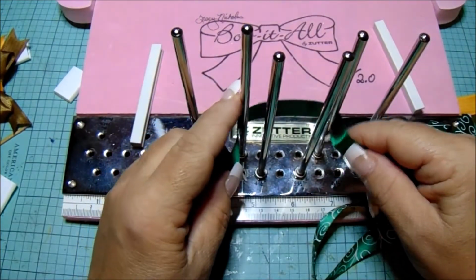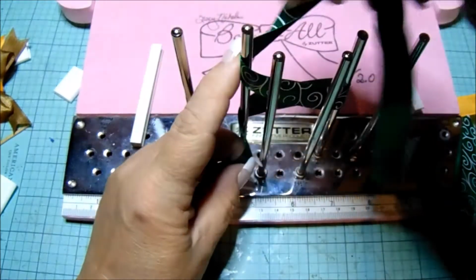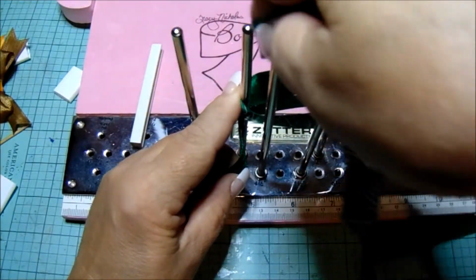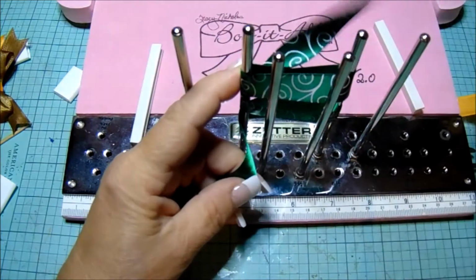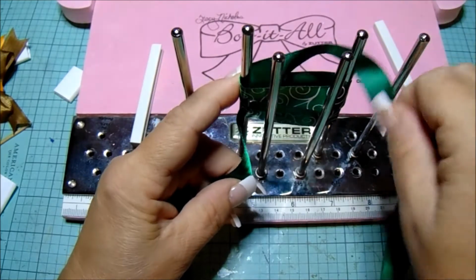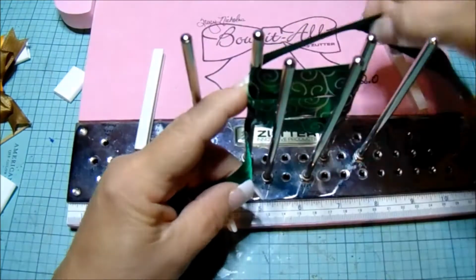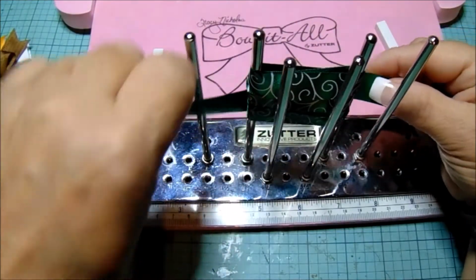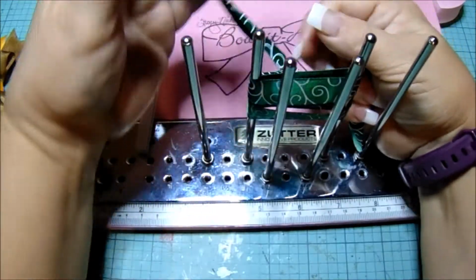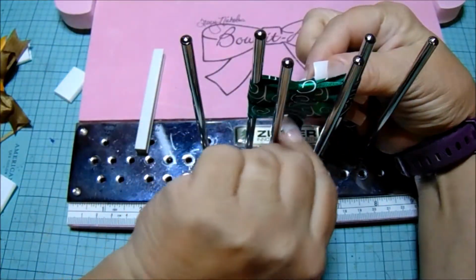Now there are 2 ways to do this. You can do it just by doing it like this, just wrapping it around, so that all you're getting is the pattern. There's no twisting, nothing. And then same thing, fold it in half and come over and under.